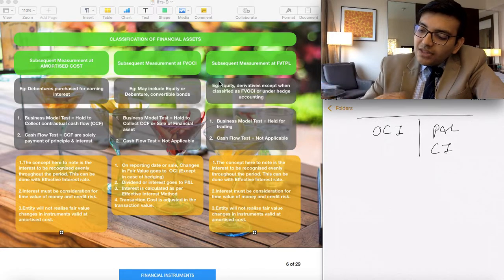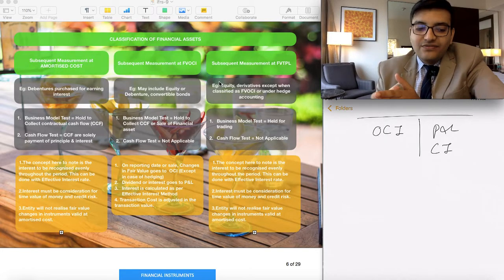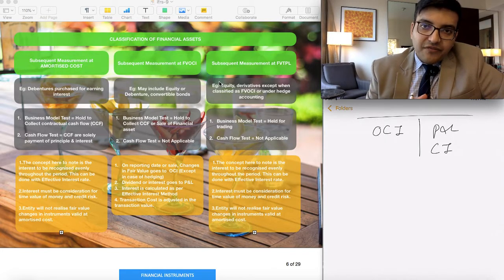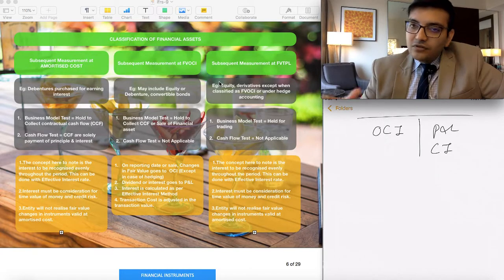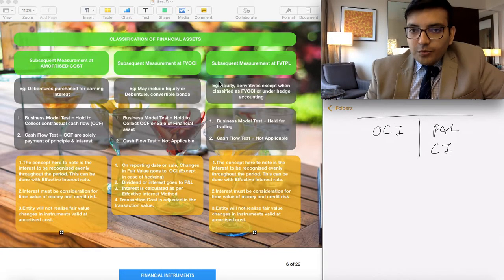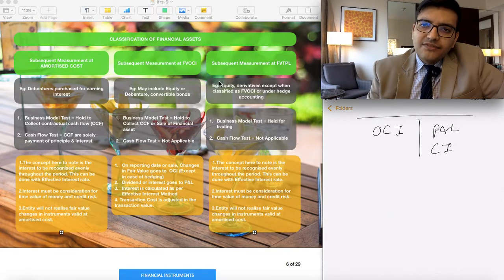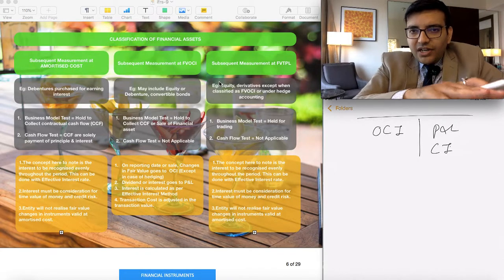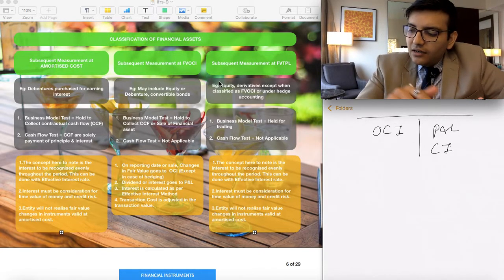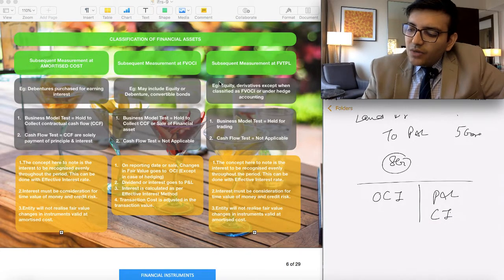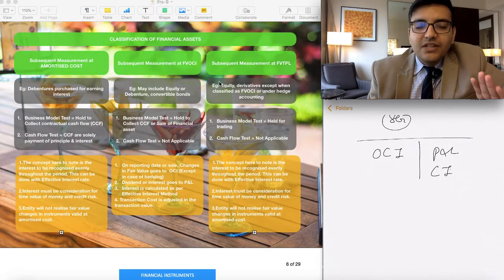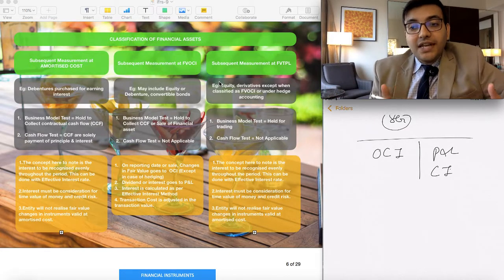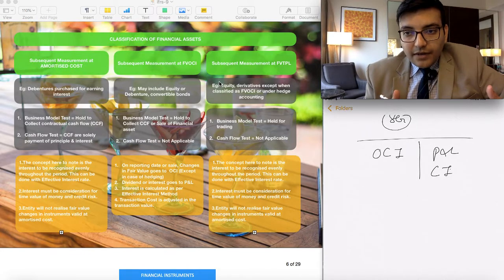Now based upon this scenario, the classification of financial assets was required, because whenever you classify a financial asset, you have to decide which will impact your P&L or which will impact your other comprehensive income. This is the simple thing the classification does, right? And for all these three classifications which we are going to study, we will just understand which will impact our P&L and which will not. This is as simple as that, okay? And this is based upon the business intention or business model of the company, right?